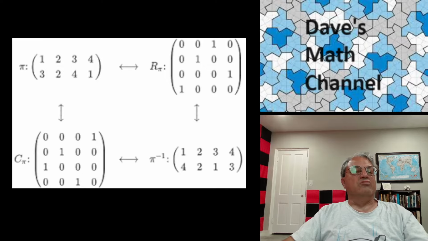For this particular example, it's common to use the letter pi to represent a permutation. So here we have a permutation of 4, the numbers 1 through 4. 1 goes to 3, 2 goes to 2, 3 goes to 4, 4 goes to 1. We could also write that as a matrix, which I guess we write as C sub pi. So, here we go. 1 is going to 3. That means we have the number 1 in the first row, third column. We have the number 1 in the second row, second column.